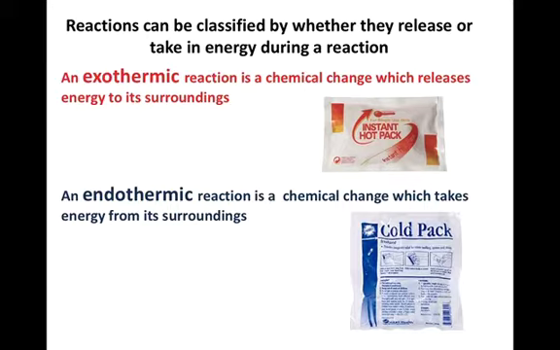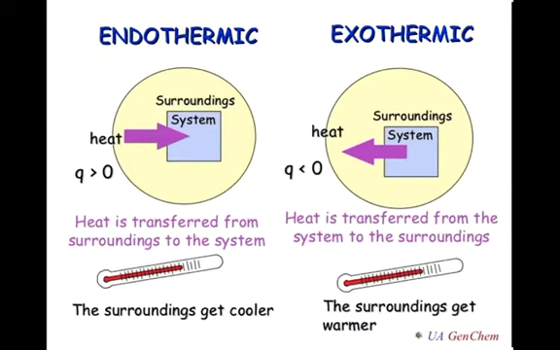You start with reactants that have lower chemical energy than your products. So like in a cold pack, you hit the cold pack, you mix the chemicals together in doing that, and they suck energy out of the surroundings to make the products. So your chemical energy is higher in your products, which means the surroundings got colder because that thermal energy went into your products. Okay, here's another way of looking at it.